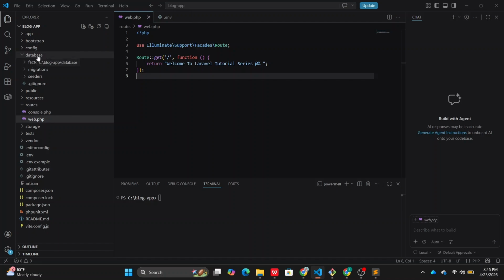During this process, Composer downloaded multiple components that make up Laravel. This includes the routing parts, the database layer, the Blade template engine and authentication utilities. All of these were installed inside the vendor folder.